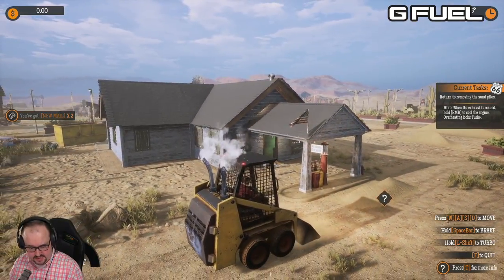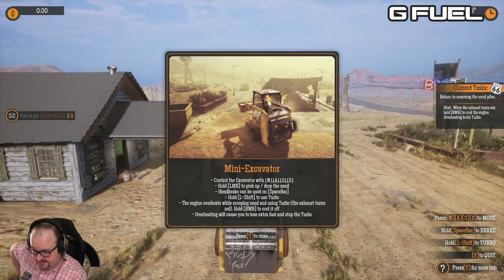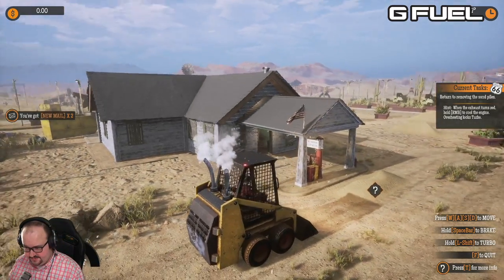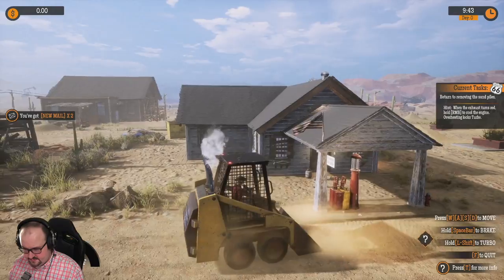How do I press to get... oh, there we go. Okay. Hold LB to pick up and drop the sand. Okay.